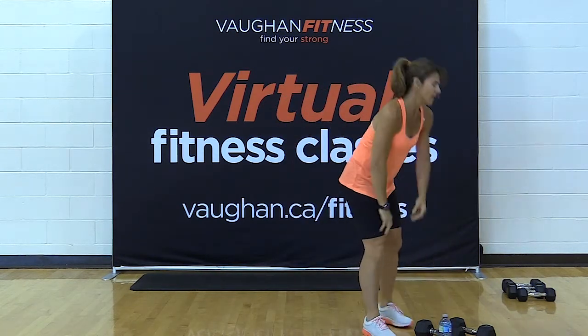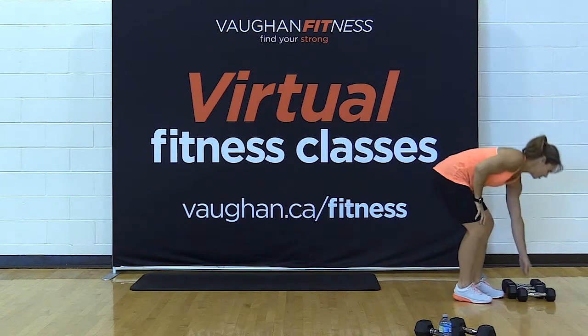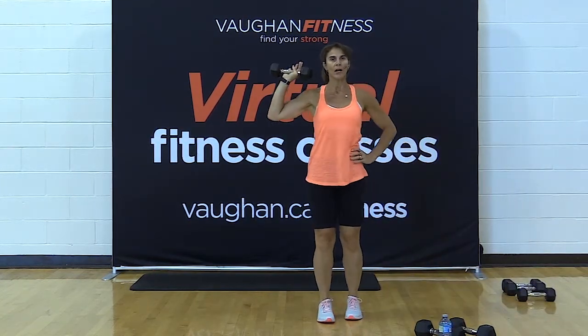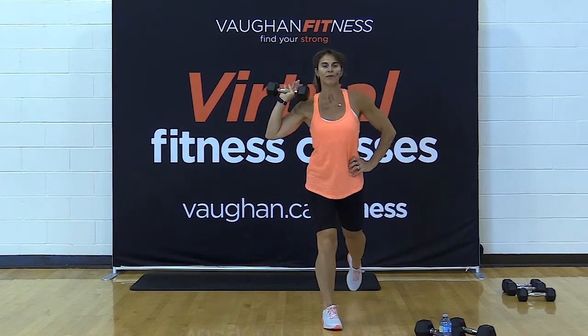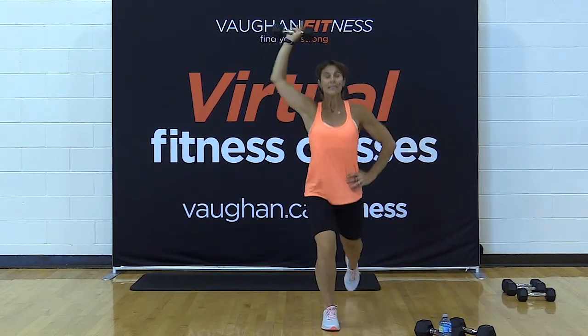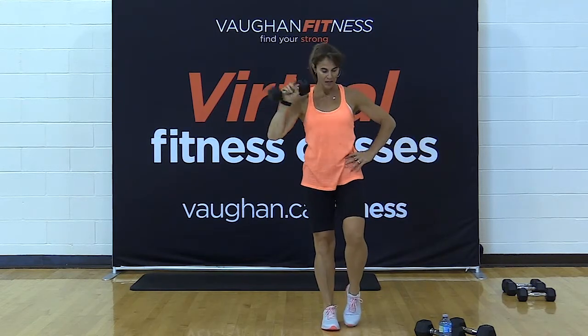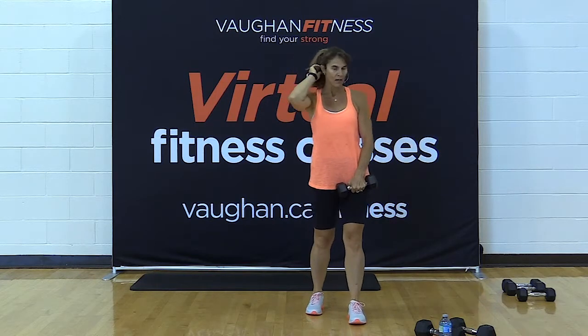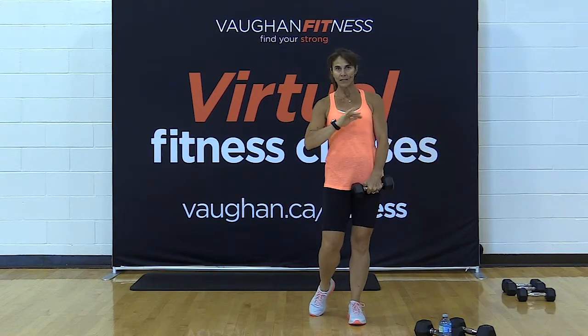All right, so I'm gonna bring a lighter hand weight, because we're going to do one arm row. So we have the right arm, and we're going to bring out the left reverse lunge. So we're going to come down, up. Then we're going to go to the other side again. Four and four. All right, 30 seconds is up.